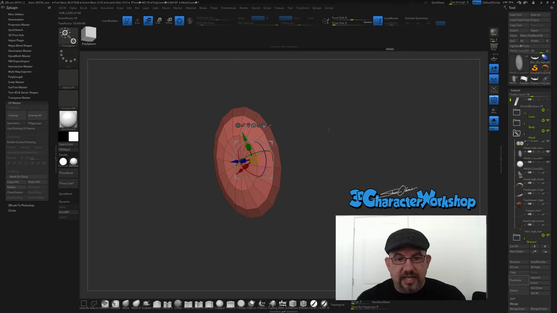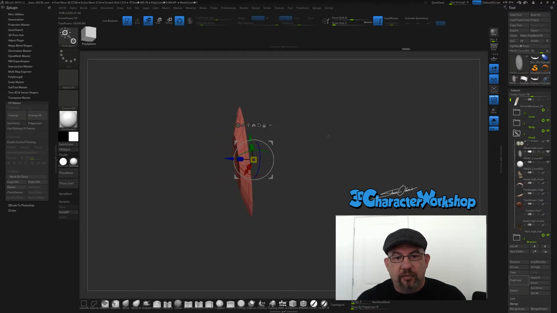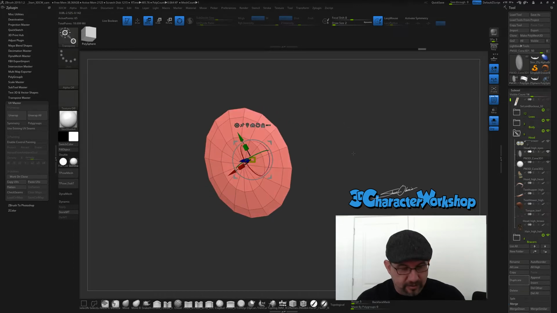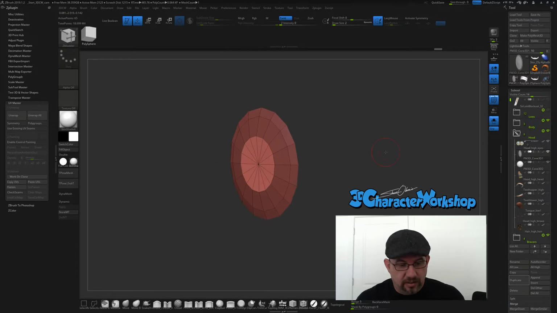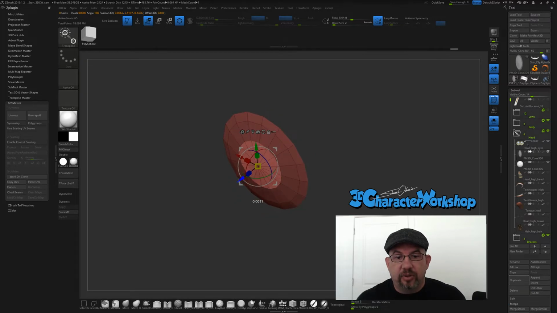And I can do the same thing with this line. I'm just looking at it from the side because I want to pull it out like this, and then the center point. So the center point, I can just mask it off and invert it, grab the gizmo, hold down Alt, tap on the center of it, and then pull it out. Let's look at it from the side.